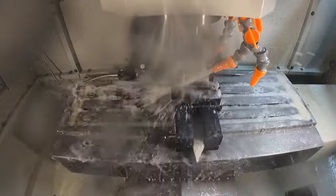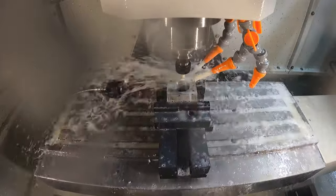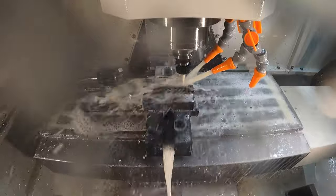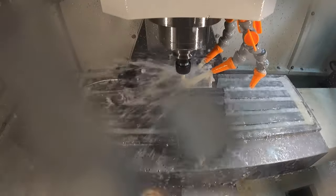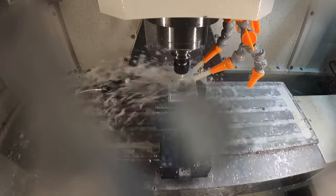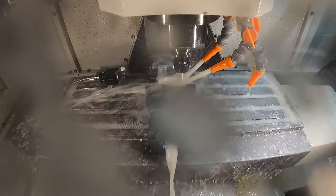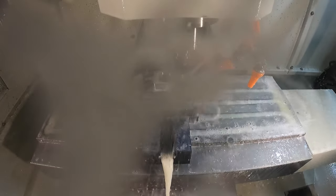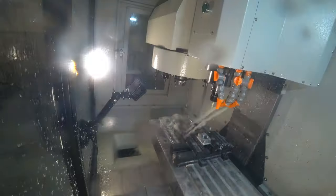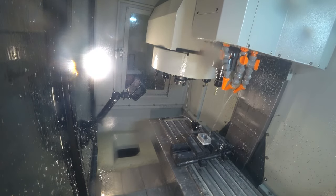It's doing the 2D contour on the inside of the hole, and now it's going to start roughing the very outside of the part. Splashes will come and go — I'll try to work on the camera situation in future videos. I'm a programmer and a CAD guy, so the camera work is a challenge I'm working through, and I'll have some people to help me make it better. Now it's just doing the 2D contour on the outside and we're done with the 3/8" end mill.